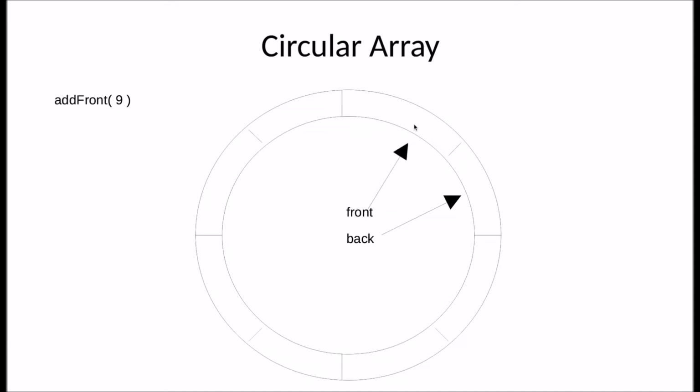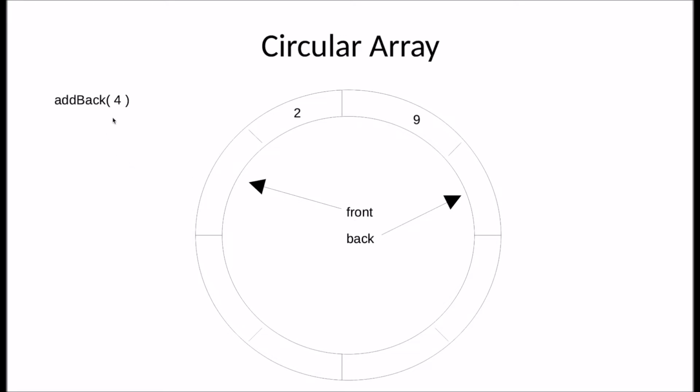Now, calling the add front function with 9 would use the front index, place the 9 at this position, and then update front by 1 to the next available spot at the front of the queue. Calling add front again with 2 would place 2 at this position, update front another time. So here we can see the beginning of the queue starts at the front index and it ends at the end index. Both front and back point at the next available position at the front of the queue or at the end of the queue.